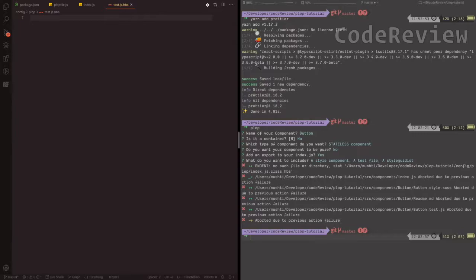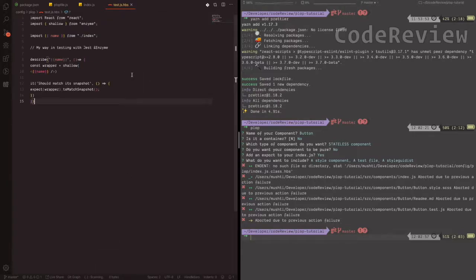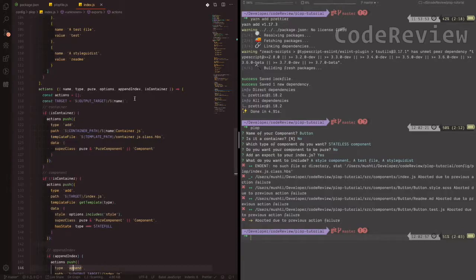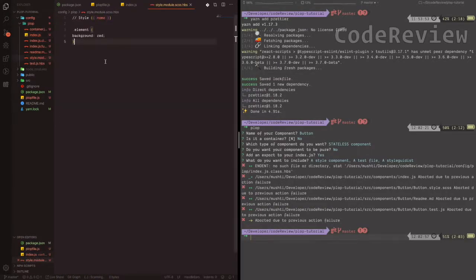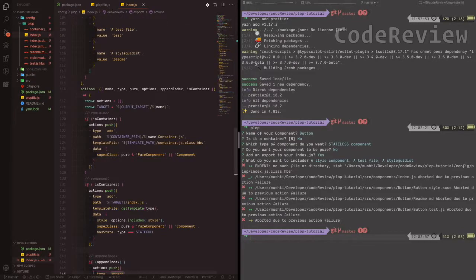And for the test, it will go like this, and then take the test file, and then it will take import shallow from enzyme. You might have already configured enzyme with Jest, and then it will describe, and then it will make a shallow for the first test. So it will be ready for you actually. And for styling, I don't know for you guys, but for styling it does not take that much, but this element will be taken from the class styling.